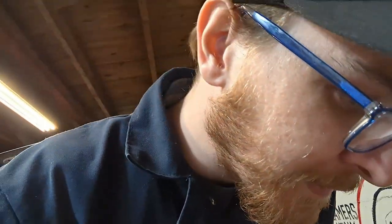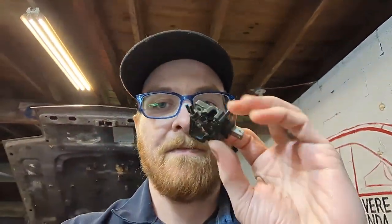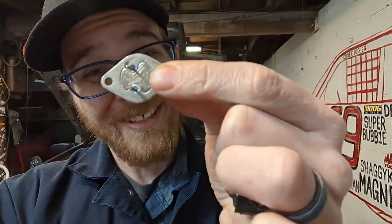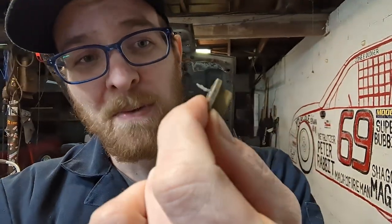We briefly thought about, let me try and find these parts. I'm sure they're somewhere in this. This whole process has left my garage a mess. Here it is. Got it. So we briefly considered trying to pull these apart and put new transistors in them, because this little guy right here, that's what's probably bad.